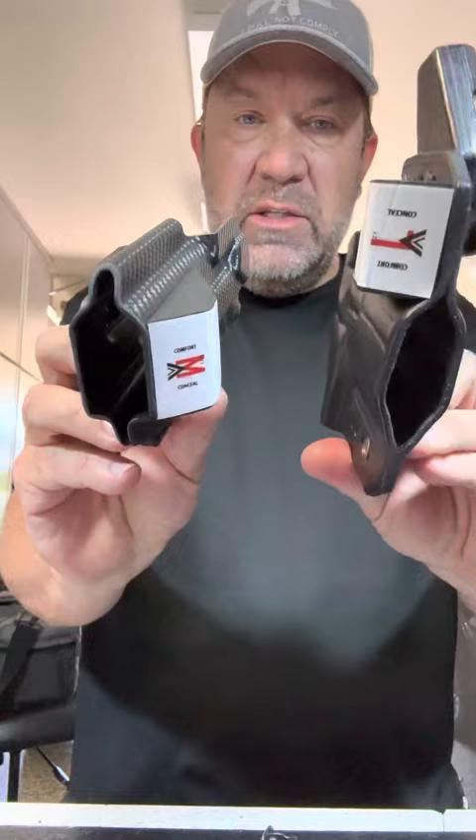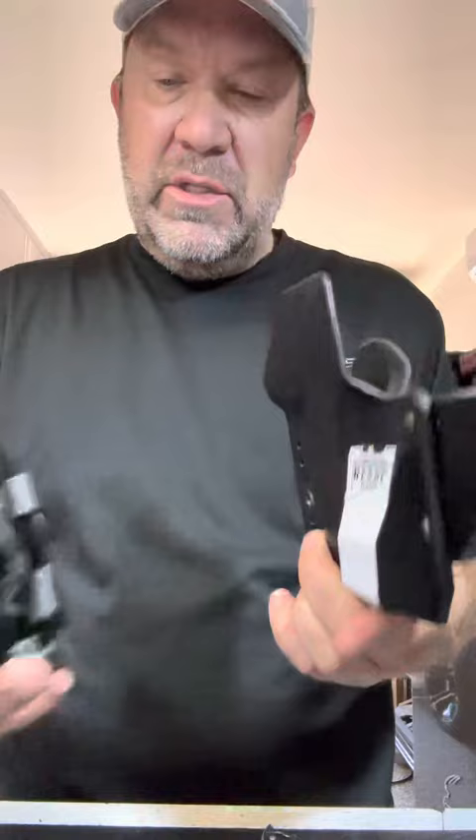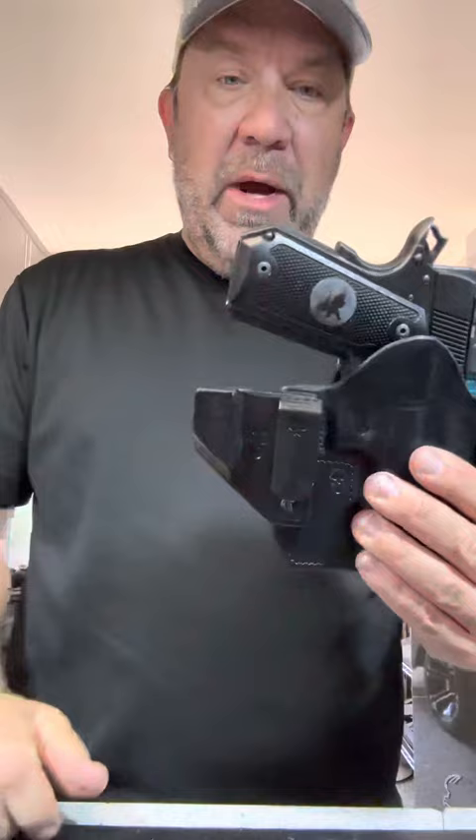You can see the thinness. What I like about this is, if you can see, he has the indentation here, so it's a perfect spot to put your wedge. You could have a bigger one, a small one, or a much thinner one if you wanted. But what's interesting about this is that when you wear them, they are very thin, and it's wider, so it really tucks in and pulls into your side, into your stomach area. So it conceals very nicely.